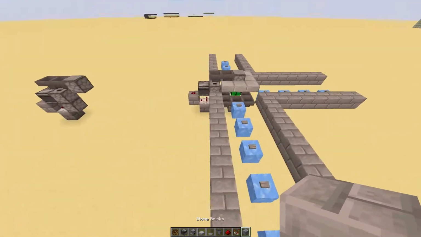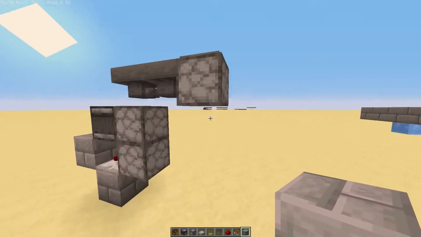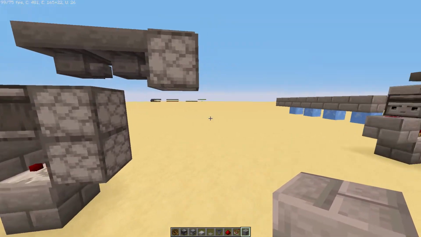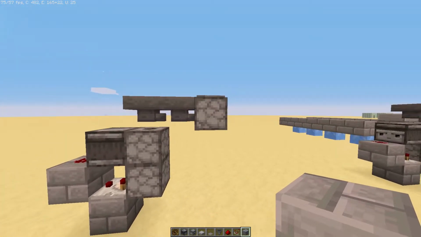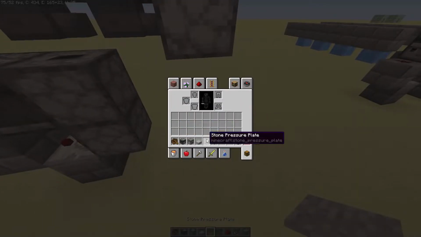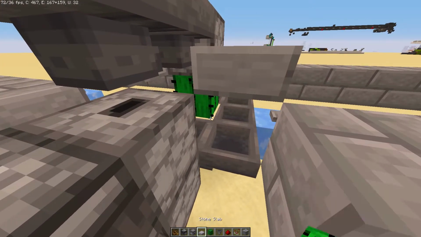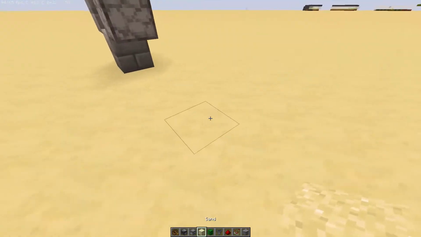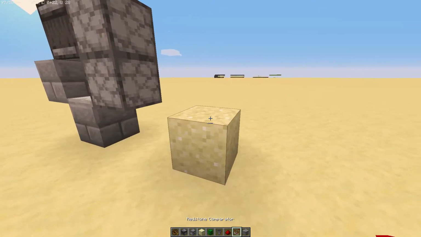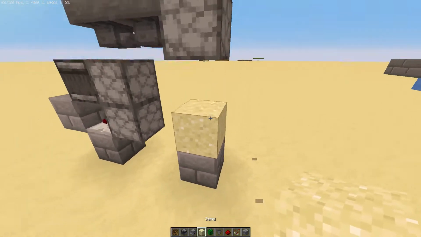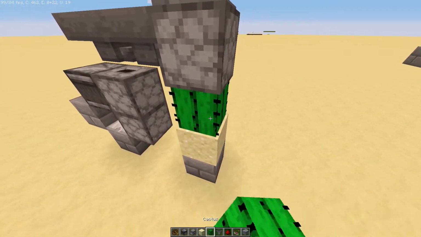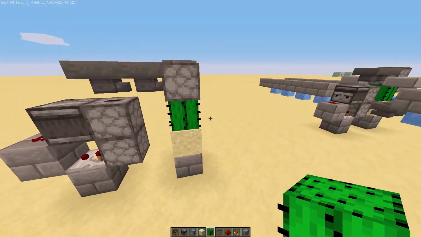Yeah, I don't know why, I just have them in there just because it's part of the turn. Okay, so now that we've got our dropper here, we're gonna need a sand block. Oh, I forgot to grab that, so let's grab our sand block right here. There we go. Okay, so we're gonna place that, and we've got that to support the sand, and we're gonna place our cactus in.